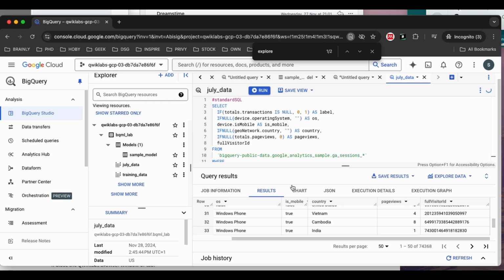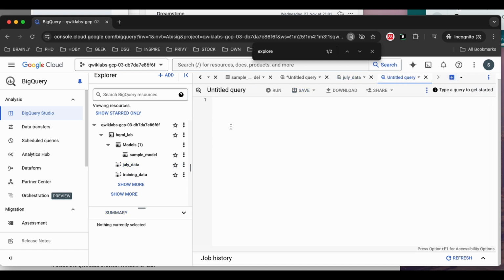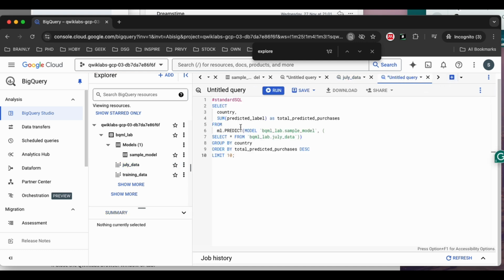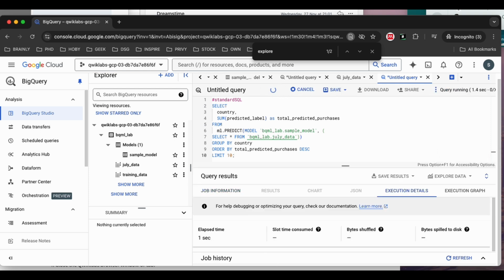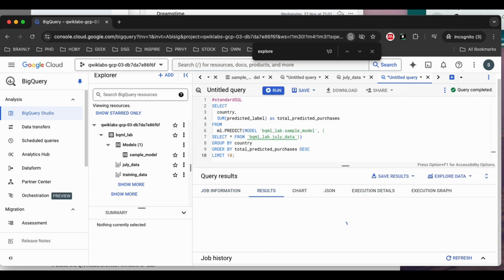Anyway, after we get this, we go to the new query and we will predict the number of purchases per country or per region. Here paste the query, as you could see, from the sum of predicted label, and then select this one, and we will see the result.